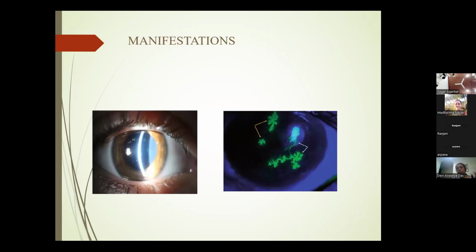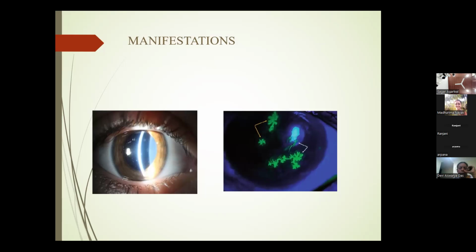So epithelial is mostly due to active viral replication. We must remember that wherever there is active viral replication or invasion, there we need to give topical antivirals. As you can see on the left side, these are SPKs. On the right side, there are very distinguished dendrites. SPKs will be fine and feathery. If I take a class on SPKs, it will be a whole big class. In HSV, characteristically, they are very fine and feathery.